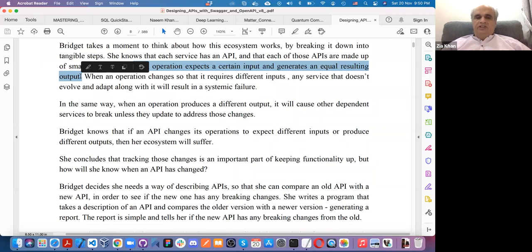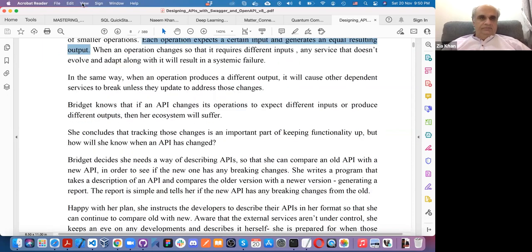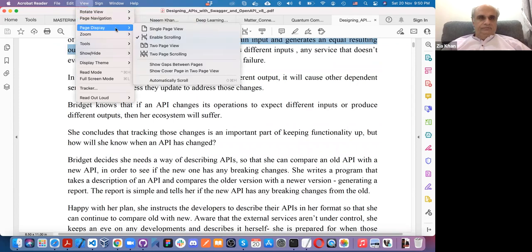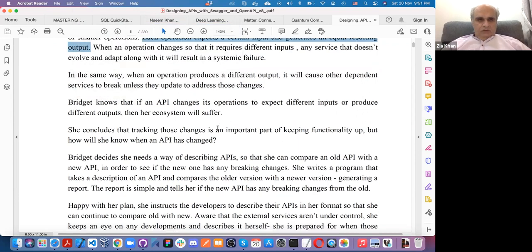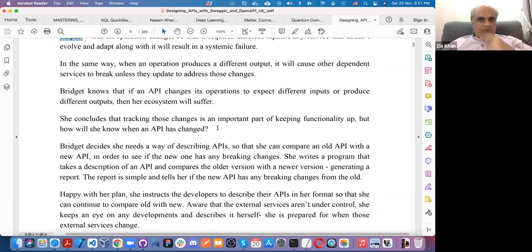So in order to track these changes, what they are suggesting is that we define the APIs. She concludes that tracking those changes is an important part of keeping functionality up.